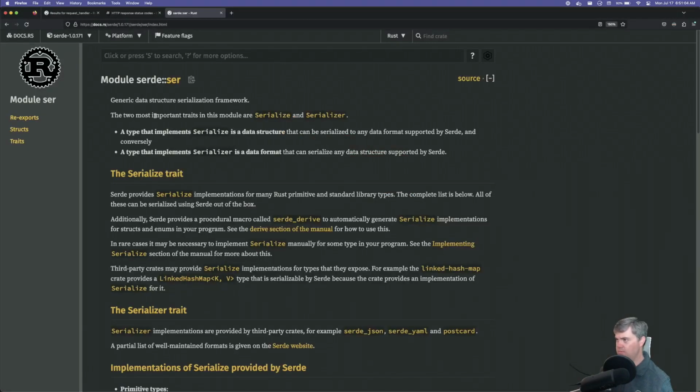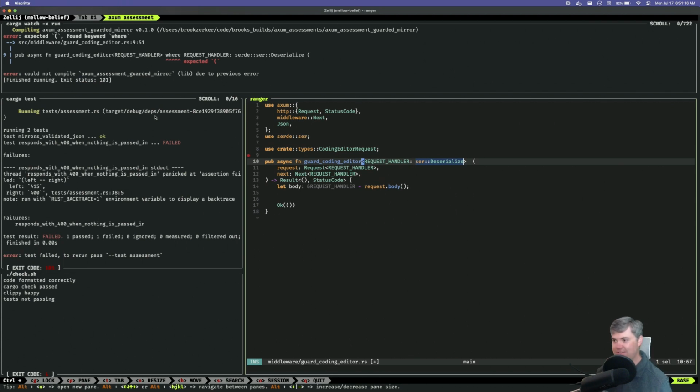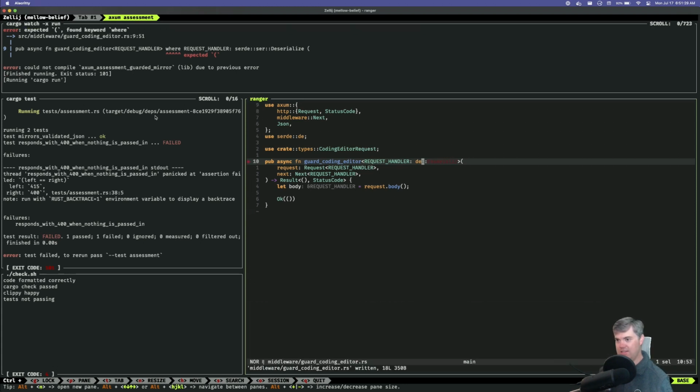I just mix that up. Oh, it's Serde. Oh, Ser for serialize, De for deserialize. That totally makes more sense. Okay, so I don't need Ser, I need De.